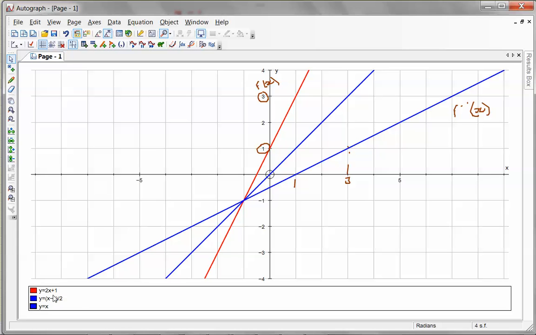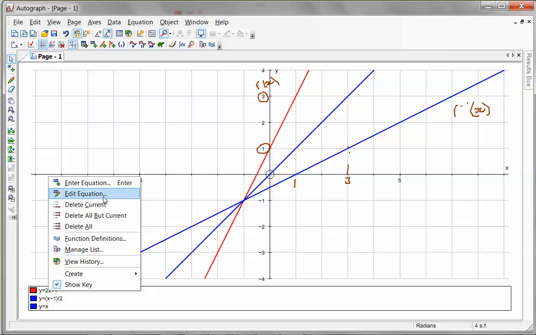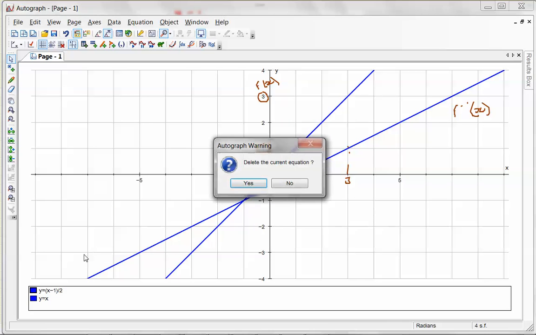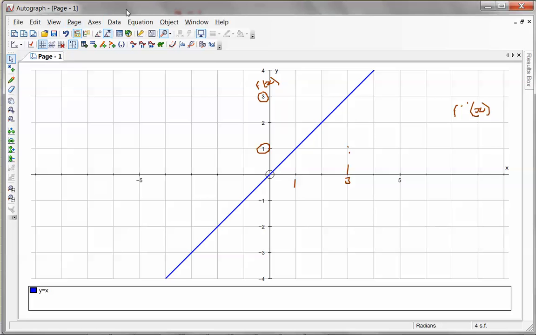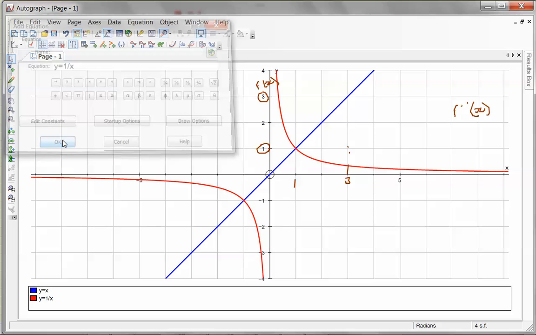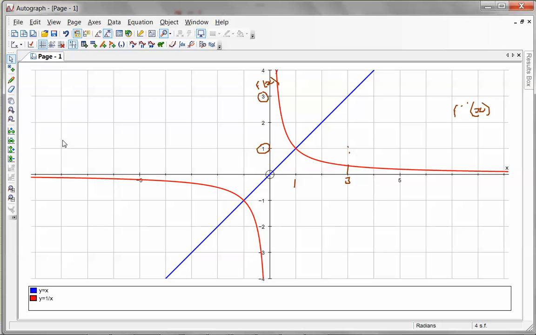So just to show you maybe a more difficult one, I'll get rid of those two. We'll put in one of the ones that you might have been struggling to see. I'll put a reciprocal function in, which is just anything of the form 1 over x. What is the inverse function of 1 over x?